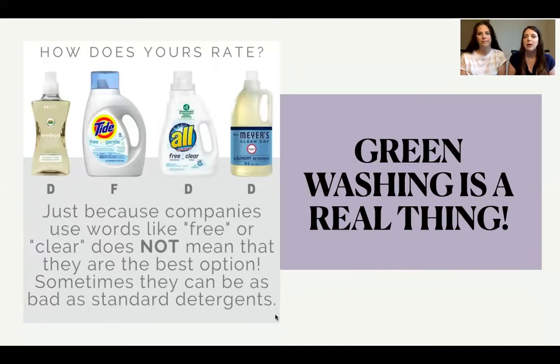And if you want to know more about greenwashing, it is a terrible thing, honestly. It's where companies are using their pretty labels and designs to make it appear as if it's better for you. Maybe they charge a little bit more, maybe not, it just depends. But they're selling to you in a green way without you having the knowledge to turn around and read the ingredient list. For me, it's really important to know what we put in our body, where it comes from, and does it make the cut, but also what we're putting on our bodies. If you turn around the label, you're going to read that it isn't just green and clear. Maybe it doesn't have the artificial dye, that's a win, but it may have some of these other things.